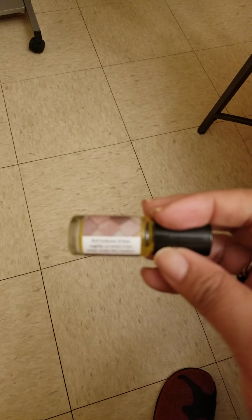Beg it to focus. Ask it to focus. Sing it to focus. Okay, I'll read that to you. That says, roll on bottoms of feet nightly or every 2 hours when under the weather. Yeah, we're going to give up on the focus. But guys, this is great. That's how you make a blend.